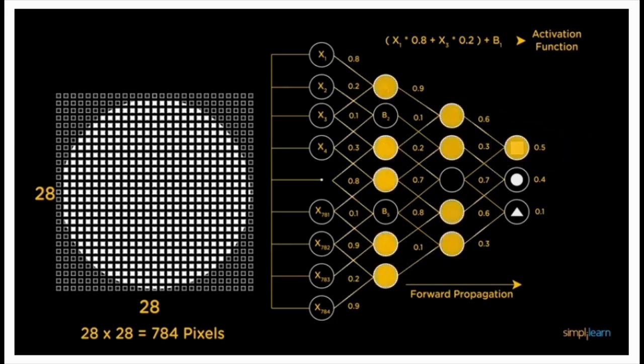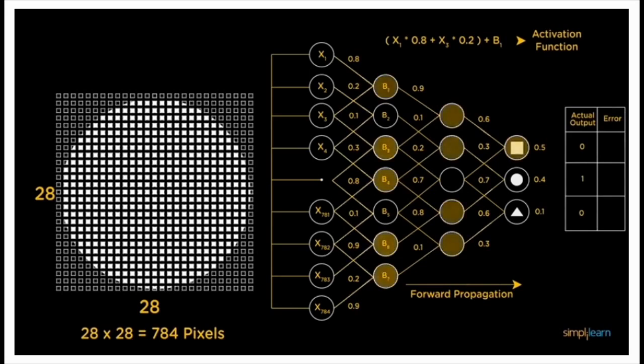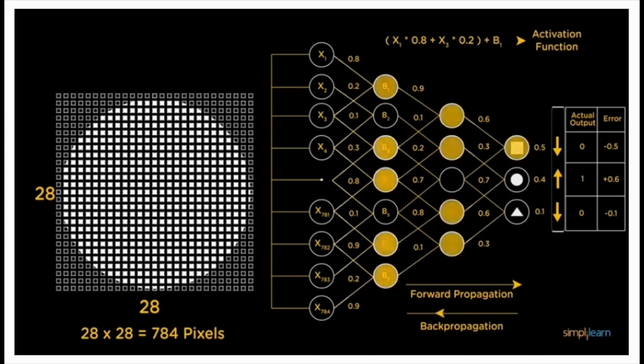Note that our network is yet to be trained. During this training process, along with the input, our network also has the output fed to it. The predicted output is compared against the actual output to realize the error in prediction. The magnitude of the error indicates how wrong we are, and the sign suggests if our predicted values are higher or lower than expected. The arrows here give an indication of the direction and magnitude of change to reduce the error. This information is then transferred backward through our network. This is known as backpropagation.